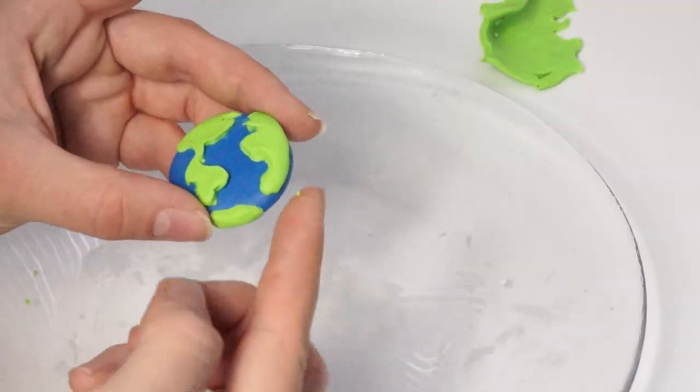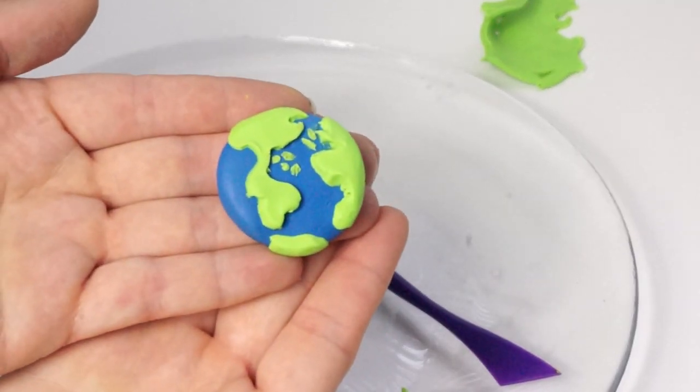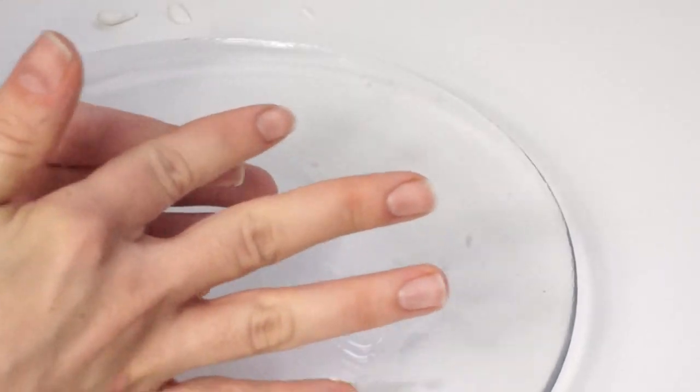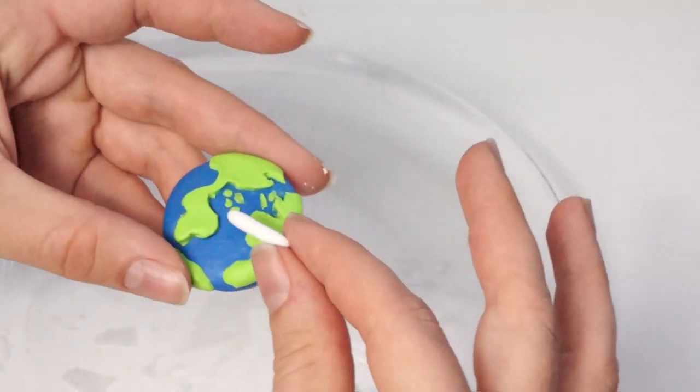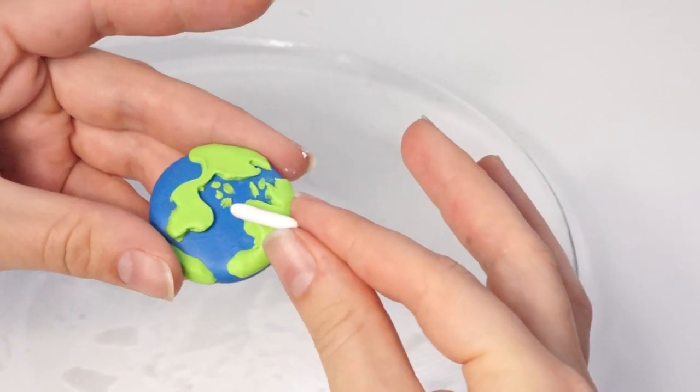Add some islands for that special touch and then you're ready to move on to creating the flying airplane. Grab some white polymer clay and rip off a small piece about the size of your baby fingernail. Roll the clay into a small hot dog shape. This is going to be the body of the airplane. Place this on the left side of your earth like I did.